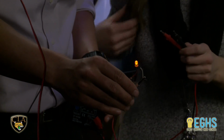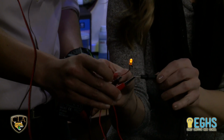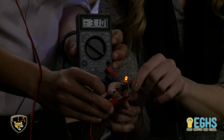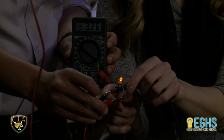Do I put it on the clips? Yeah, put it right on the clips. So look at that, we're only getting a reading of 3 volts. And so you must be saying, wait a minute, we were getting 3 volts with the lemon battery. What the heck's going on?